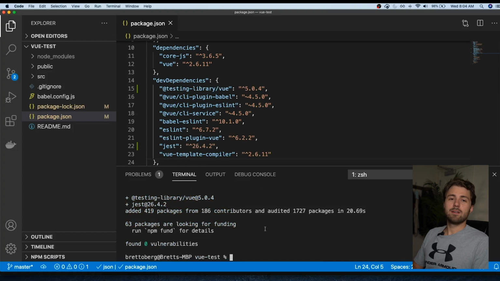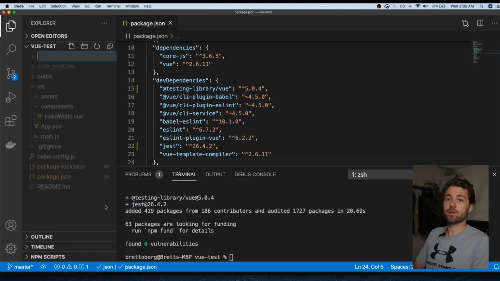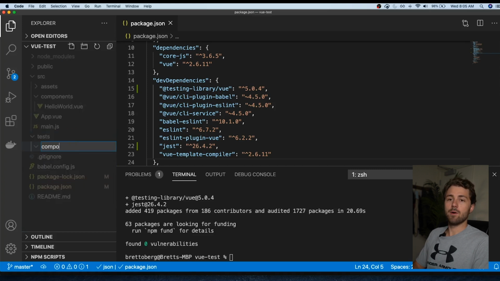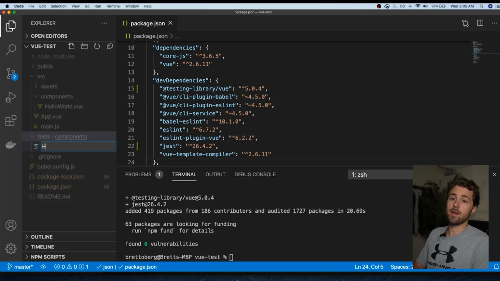Now at this point I want to validate my installation, so what I'm going to do is create a new test file that sort of mimics our source directory. So since we have a HelloWorld component, I'm going to create a new folder called tests. In that directory I'm going to create a components directory, and in that I'm going to create the HelloWorld.spec file.